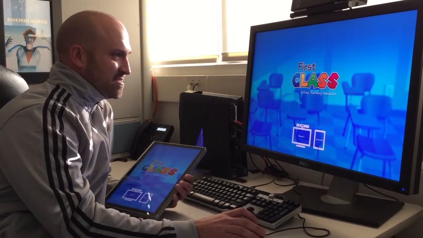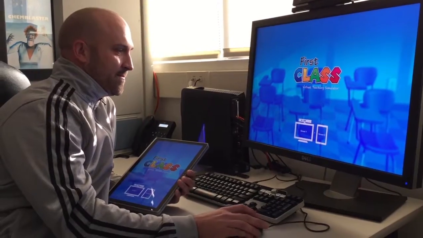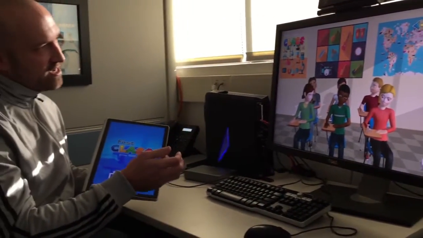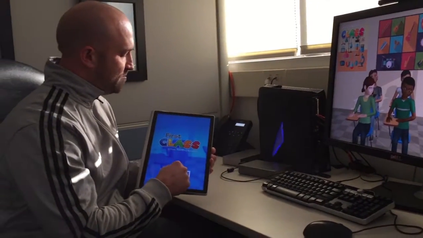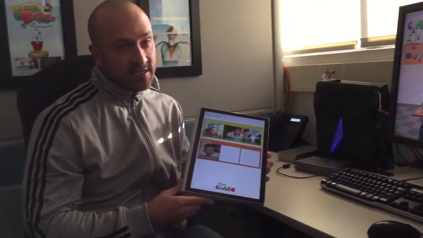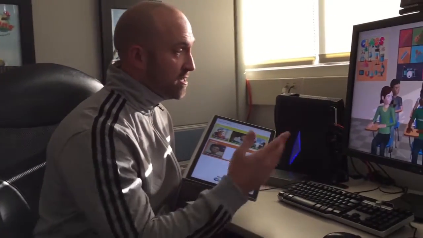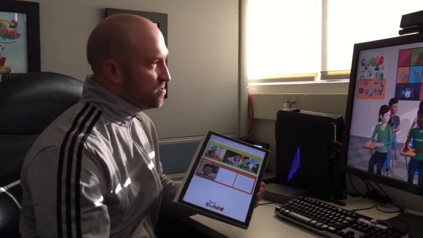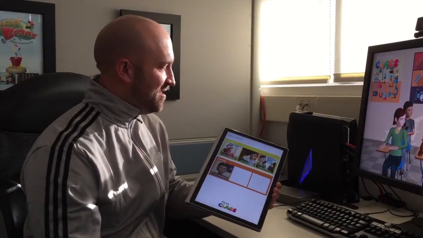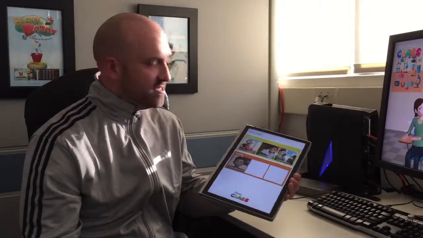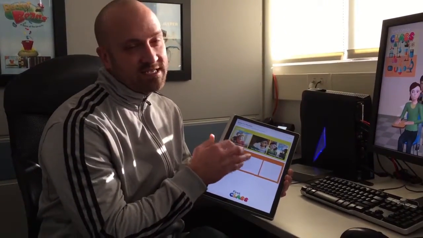On the monitor here is screen 1. This is actually the server for the multiplayer application. And then on the Surface Book here, this is screen 2. And this is serving as the client for the multiplayer application. So here we have several modules that we can choose from. We have some learning modules that serve as tutorials, how to use the system, and then we have an actual practice teaching module.